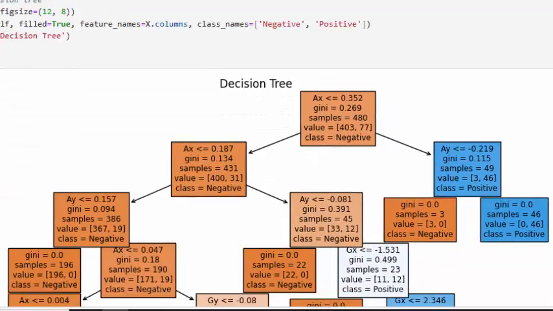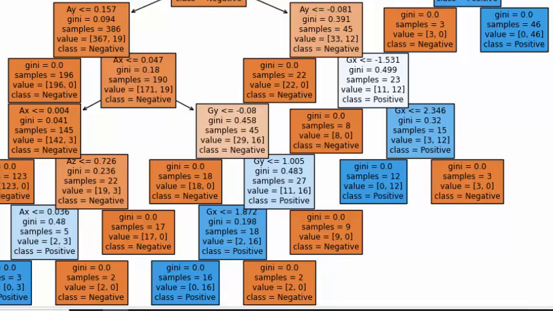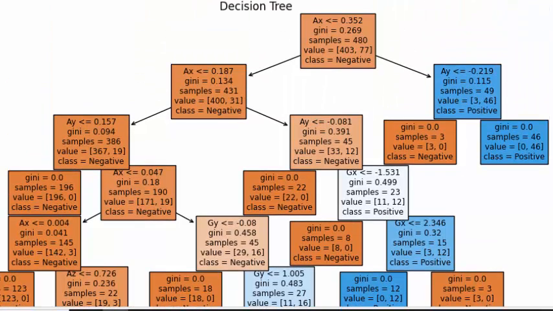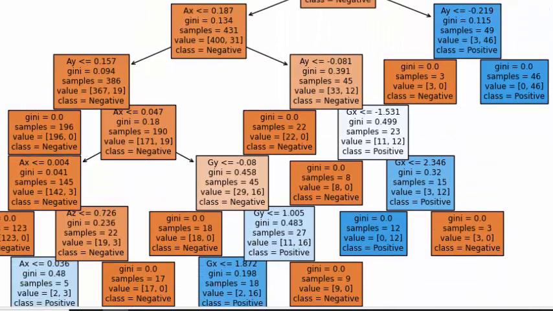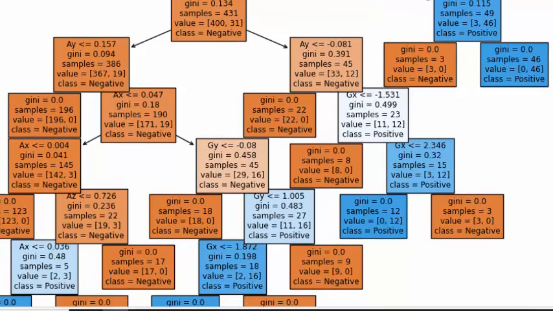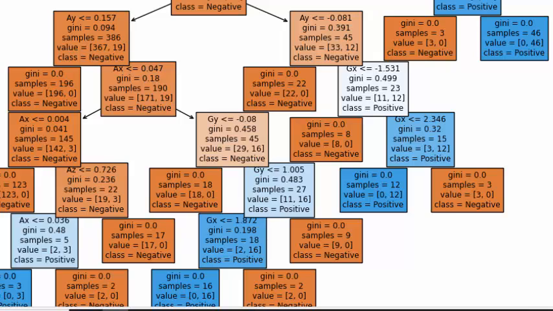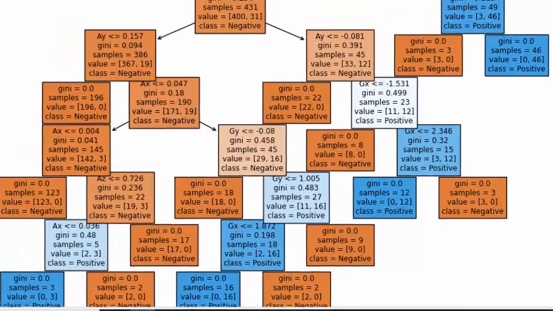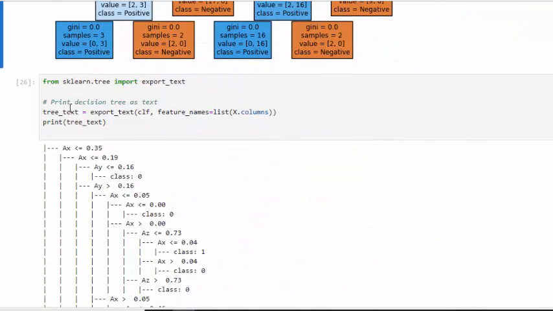So here you can see the decision tree is very easy to transfer onto the Arduino. The reason is that it could be translated into a simple C function which is based on if else statements. So this is how you can plot the decision tree. And here you can see that features like ax should be less than this value, and all of that. These are the values. What is next?